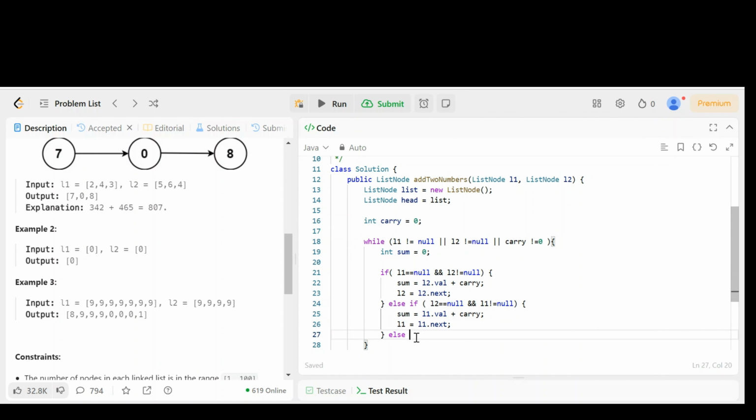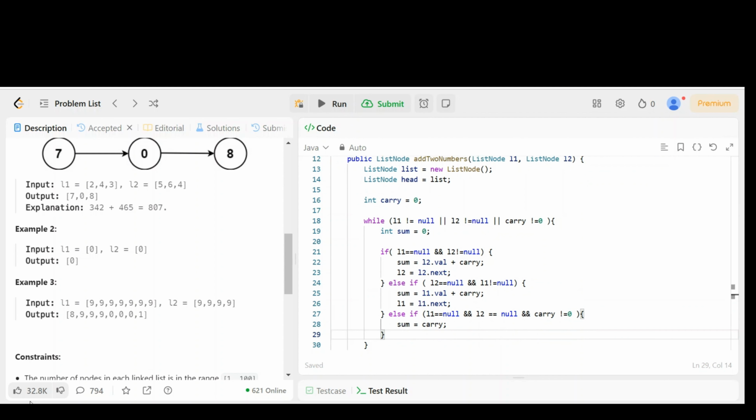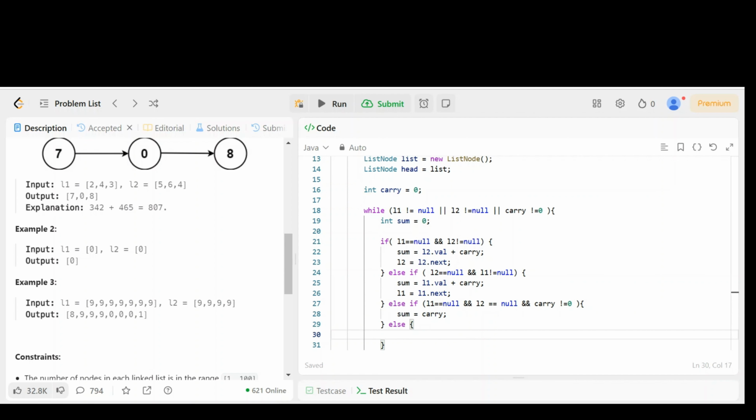Now else if L1 is null and L2 is null and carry is not equal to 0, then what should we do? We should give sum is equal to carry, right? And else, now else would always be that L1 is not null, L2 is also not null, and carry will be something.